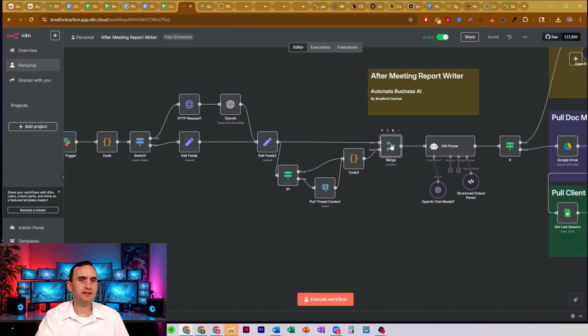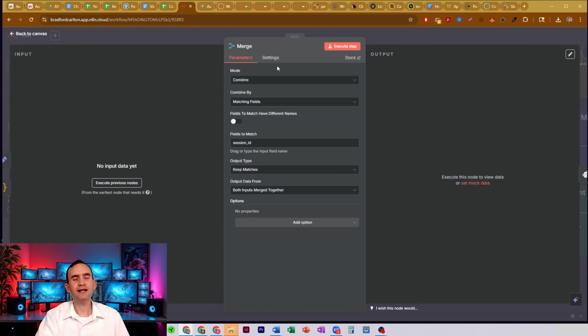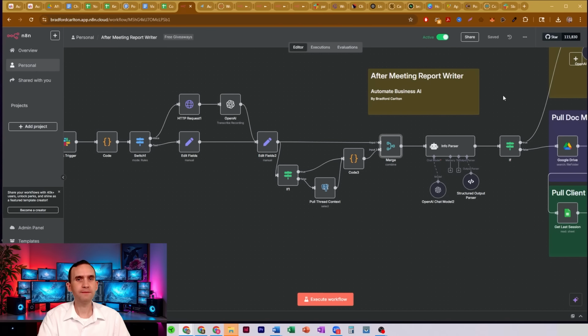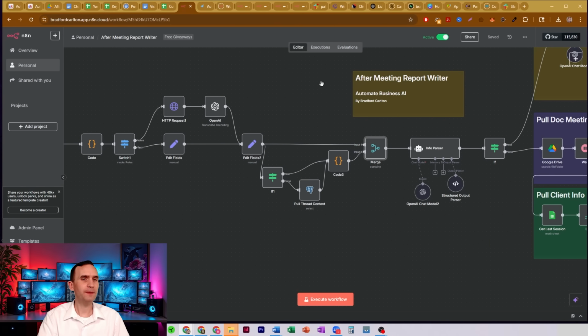All of that gets added to this merge node. It's merging everything together as a combined method based on our session ID value. So whether that contained the word top or it contained the thread timestamp, it's going to put all of that information together and pass it forward now. All right. And that's kind of my standard opening to my bots.